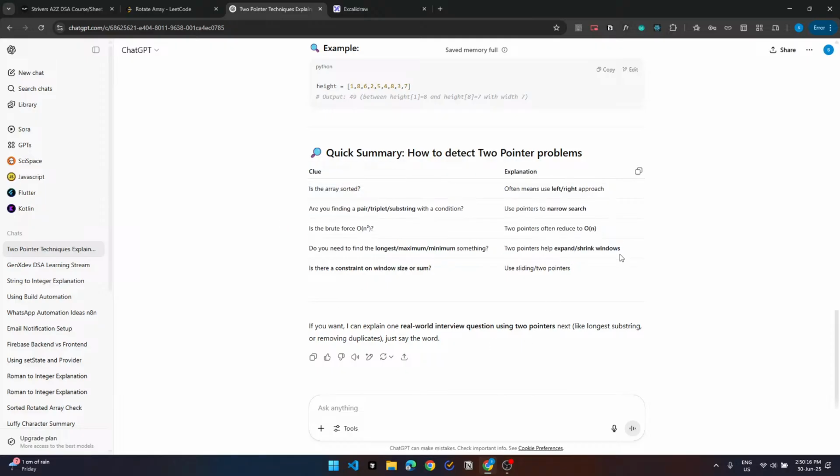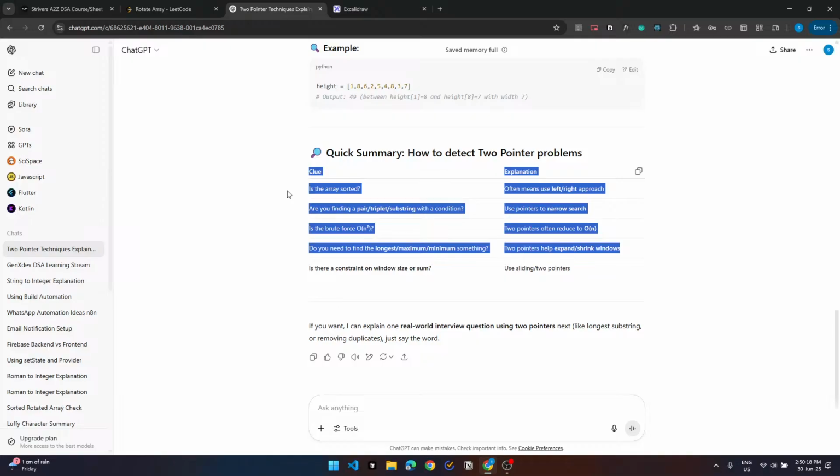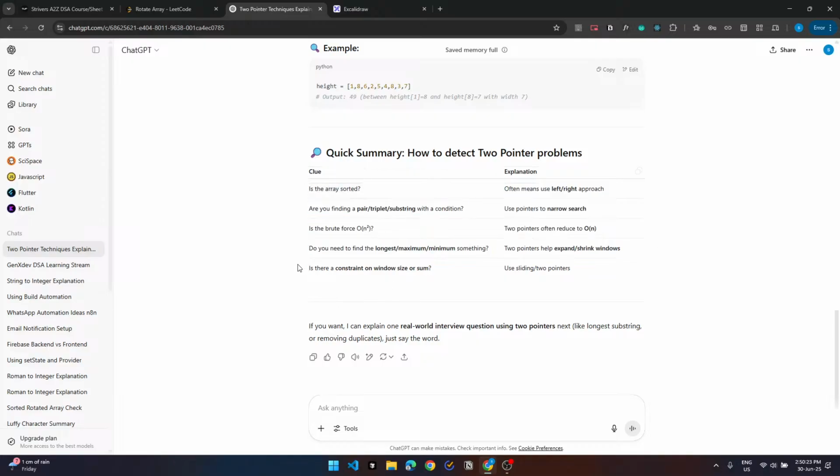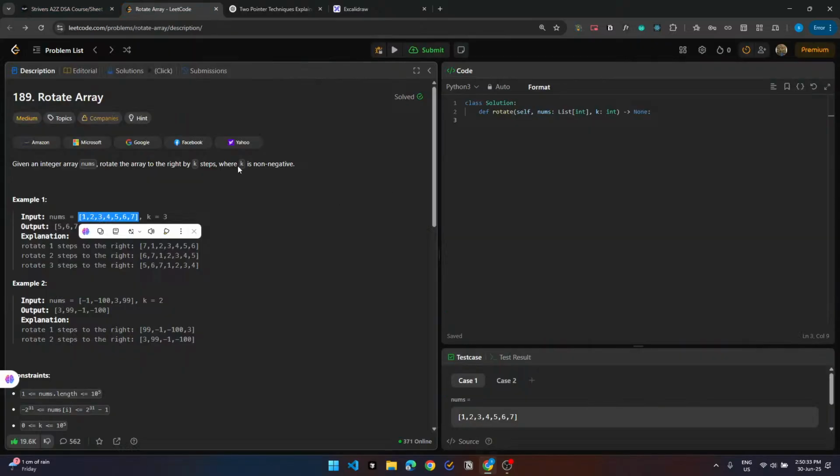Maximum, minimum might be binary search. Is there any constraint of window size or a sum? Then you're sliding two pointers. So we'll see this.